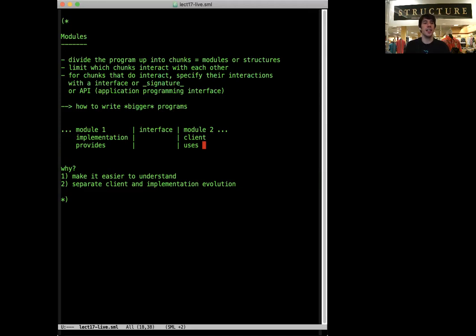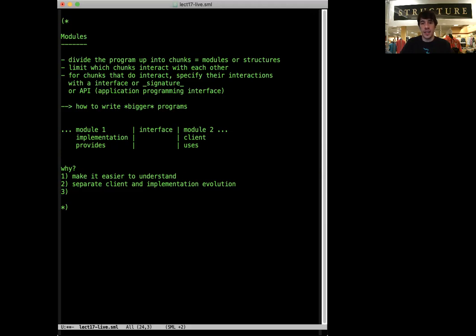In particular, if you want to make a change to module 1 that doesn't change the overall behavior that module 2 sees, but maybe makes things faster or use less memory, then you can make that change without touching the code in module 2 at all. And if you want to change module 2 to use a different implementation of the same interface, you can make that change without touching module 1 at all. You just write another implementation.